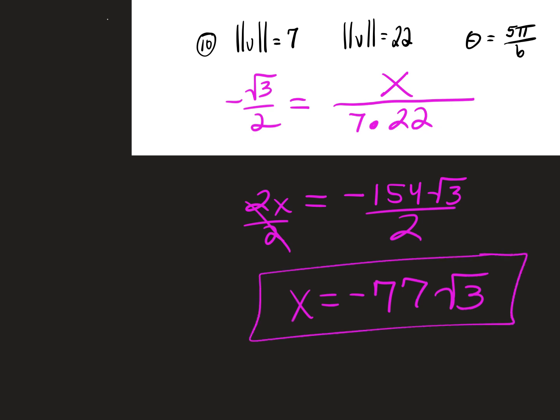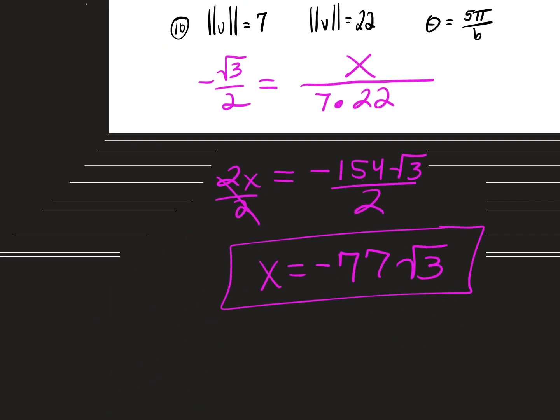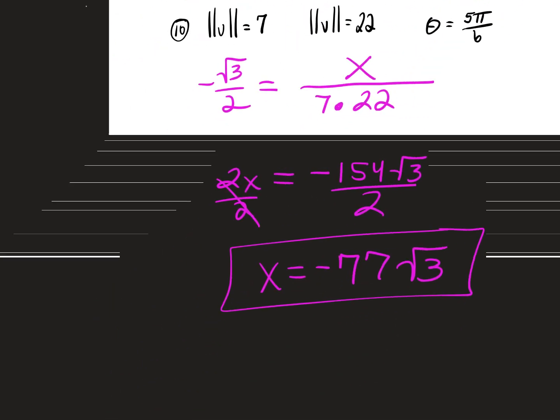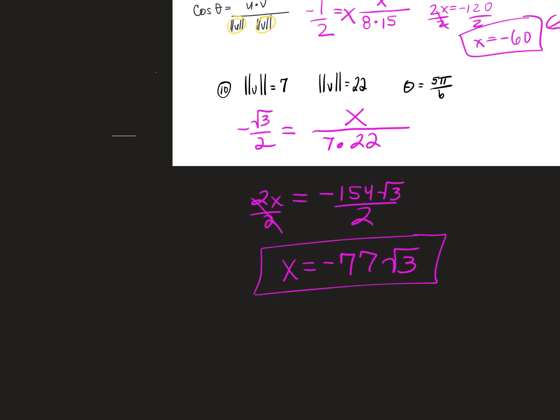That is an exact value because the square root of 3 is an irrational number. If you give me the decimal equivalent, that is not correct. You have to have the radical. If it does not come out to be a pretty whole number, like negative 60, then you have to keep the radical. You might have a square root of 2 in it because it's on the unit circle. You might have a square root of 3. That's okay. Questions?